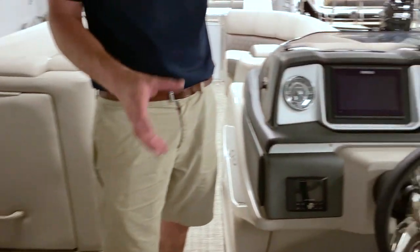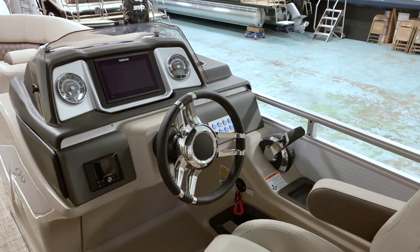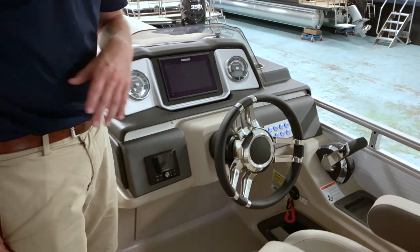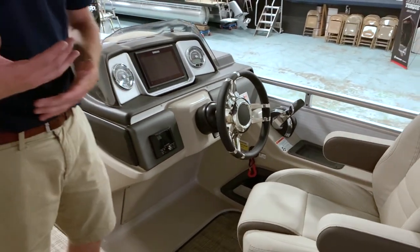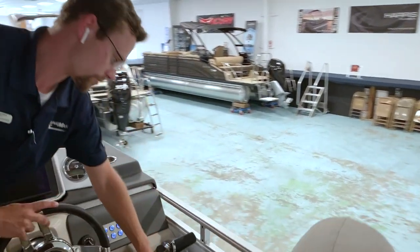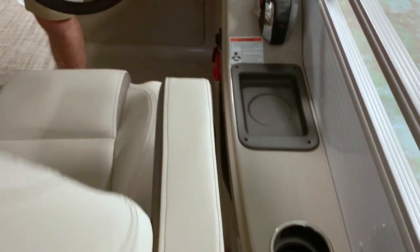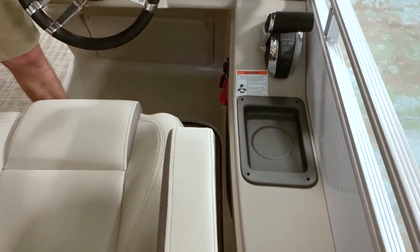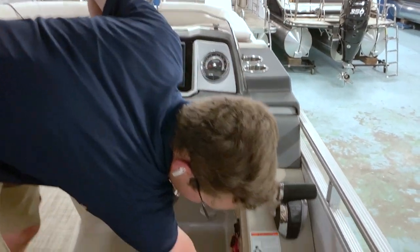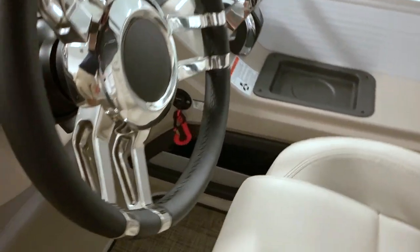Now, starting over here with the captain's chair, first of all, the Solstice just has a great, great look to it. This is a completely different helm design, which actually adds a whole lot of a sporty feel and kind of like a car console feel to it. So over here near the throttle, you have a great little phone holder location, also with a cup holder, which is really nice and convenient right there next to your hand, easy to grab. You also have a nice little storage compartment underneath where you can lay any kind of bags or your phone.